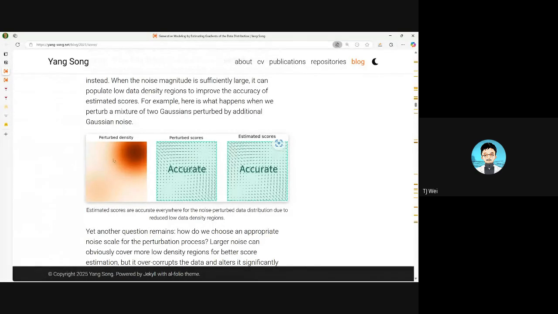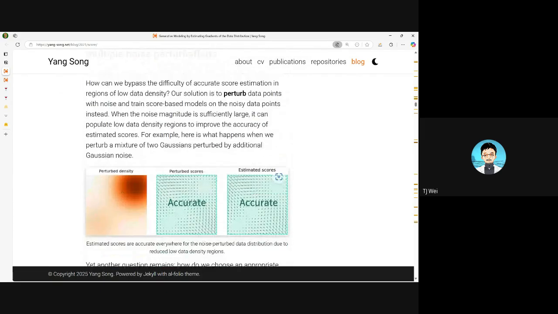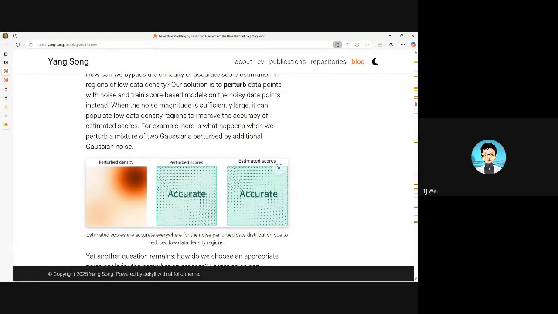In this case, we can actually train the scoring function. I mean, according to this new perturbed density, we can train a pretty accurate scoring function. So everything should be fine. However, this is not what we wish to have. We wish to generate something like this one, not this one. So that's a problem. But we solved one of the problems, that is the imbalance and inaccuracy.